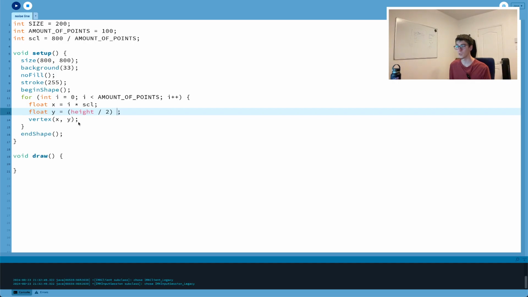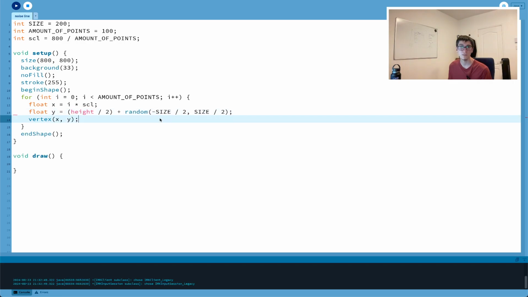So plus, and let's say random between size divided by 2 minus, and size divided by 2, right? So let's see what this gives us.